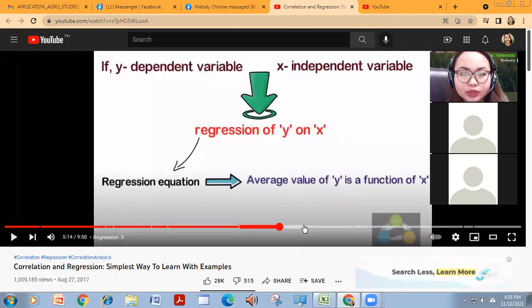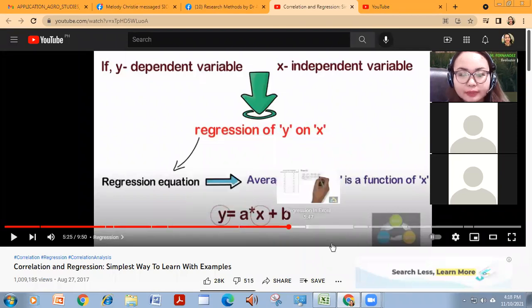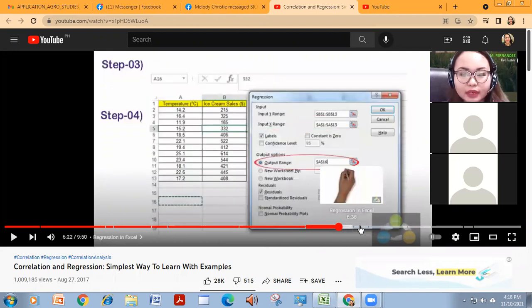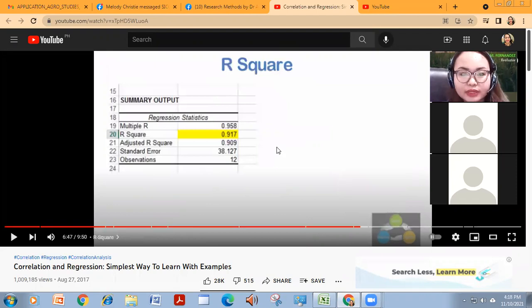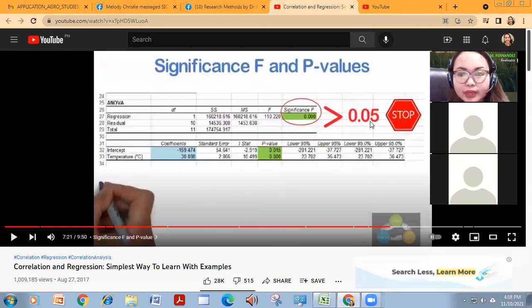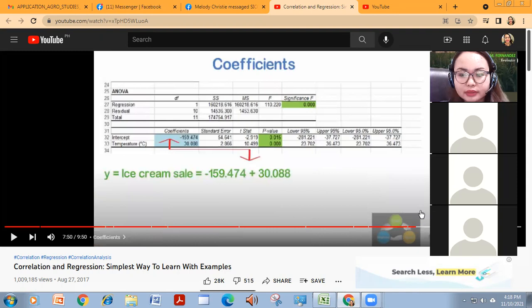That's why it has a formula of y equals ax plus b. Using the formula in Excel with two variables, you can have this kind of regression statistics, where your R square is 0.97. If it's more than 0.05, that's 5% significant. If it's 0.01, it's 1% significant.